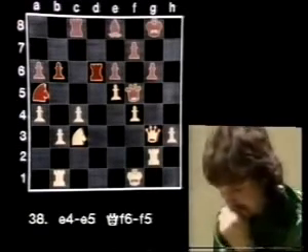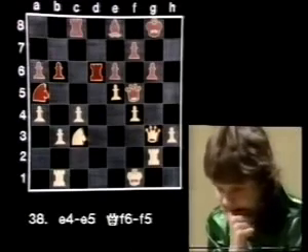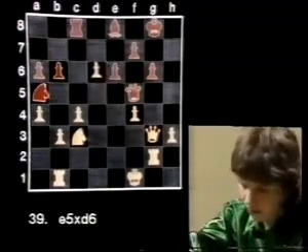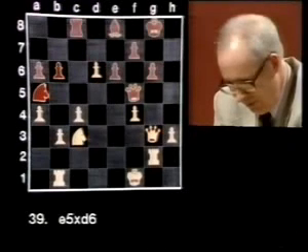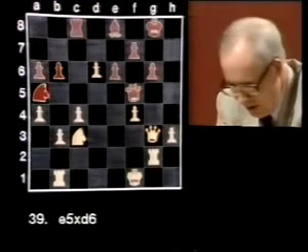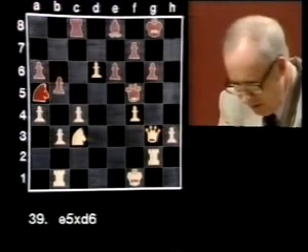Still, I'd better take his rook off now. This looks good. E takes d6. There are no rational moves here. This is awful. But the only thing to do is to just mess it up. Therefore, b5.